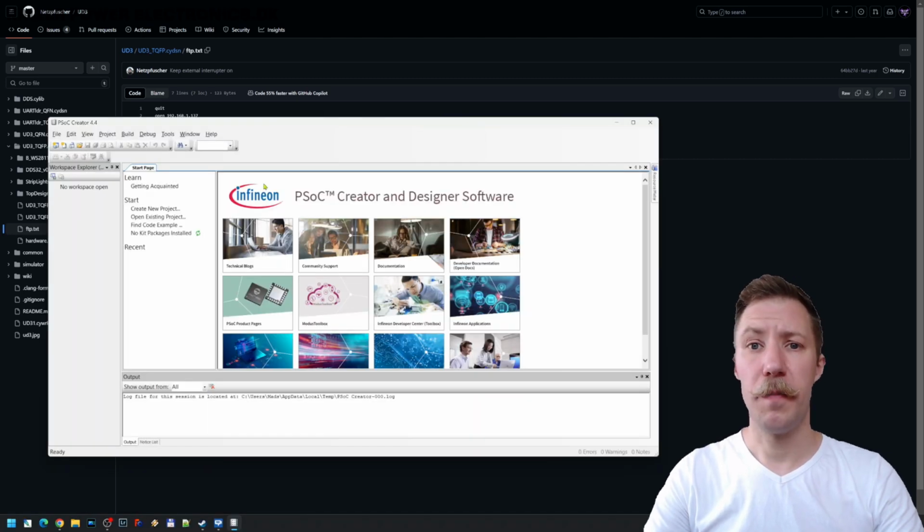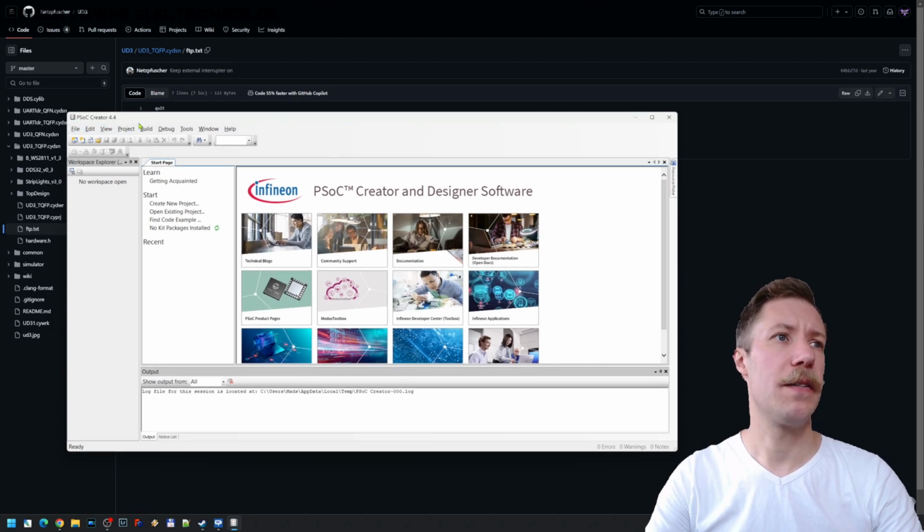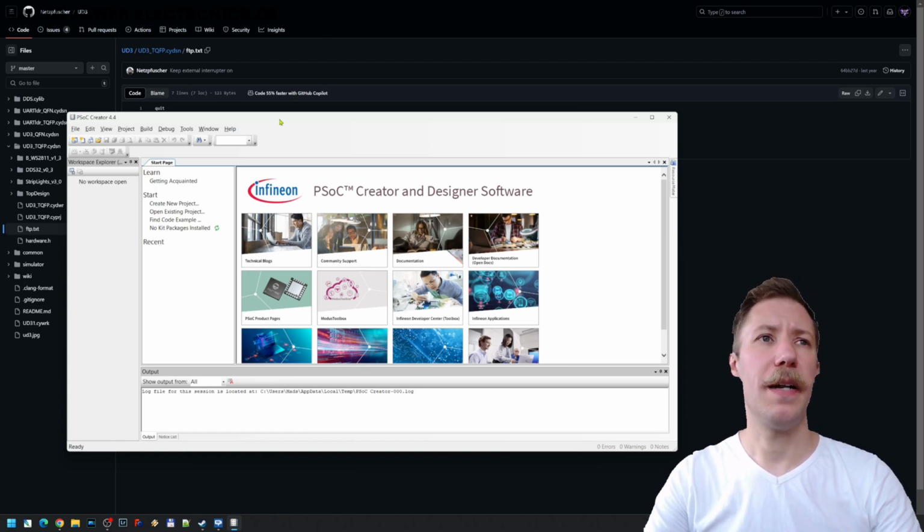And if you want to build the software yourself and not use the binaries, you will have to download PSoC Creator, which is currently at version 4.4, and compile the code yourself and build your own binary to upload through the 3 different ways I just mentioned.